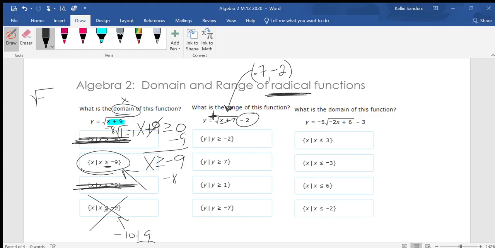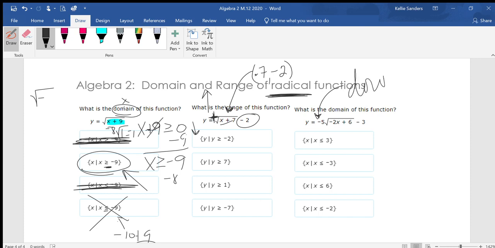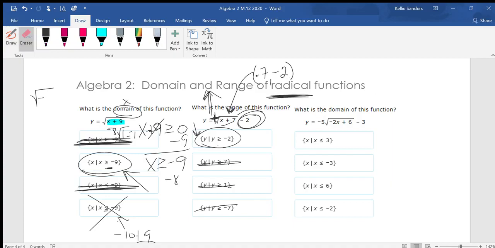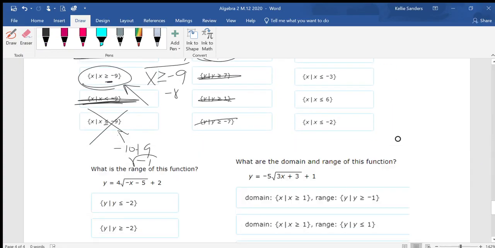Whatever sign is right here is telling you if it's going up or if it's going down. So look right here, see that negative? That means that our radical is going to open down. But since this didn't have a sign, it means it's positive, so it's going up. It's going to go up at negative 2. And here's negative 2, and that's going up, and so we would get that answer. And I gave you this information not really looking to see what the question was, because that wasn't the question.